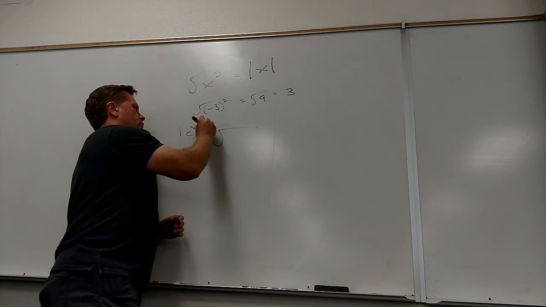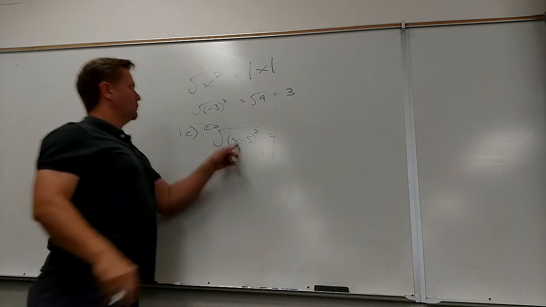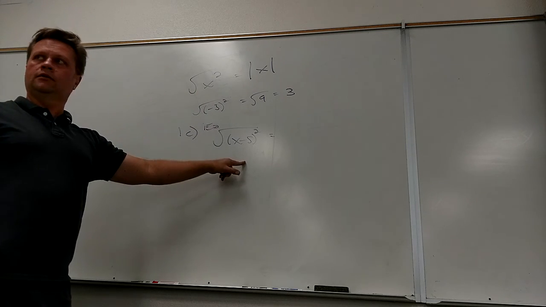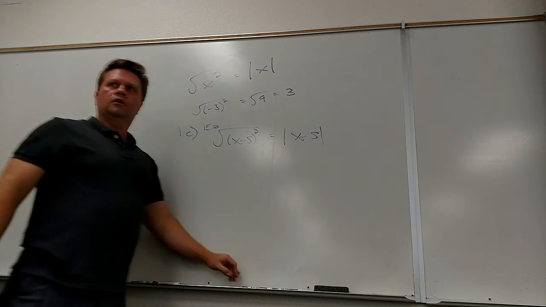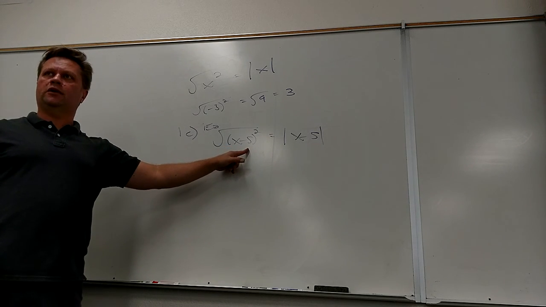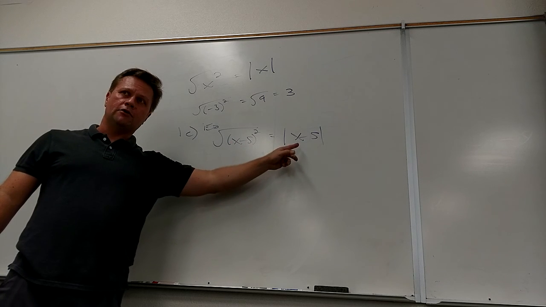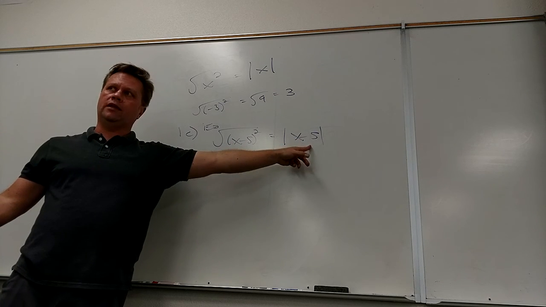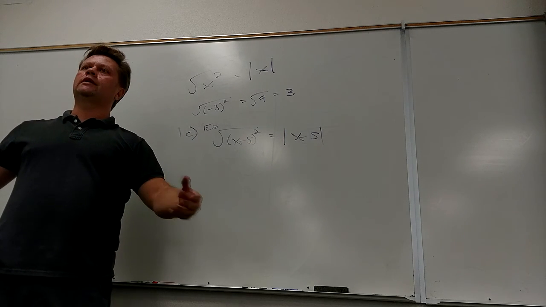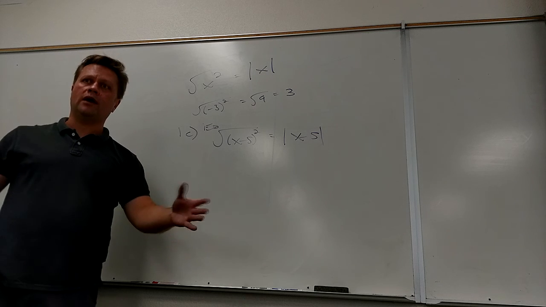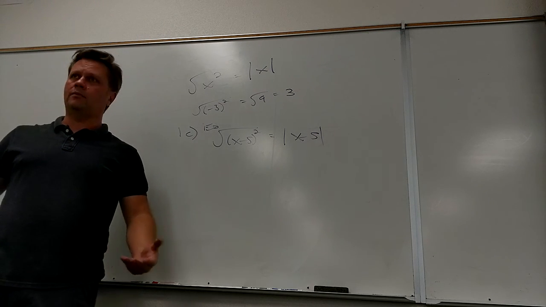So what's it got to do with 1c? Well, for example, what's the square root of x minus 5 squared? It's the same exact idea. Is it the absolute value of x minus 5? Because what do you multiply by itself to get x minus 5 squared? X minus 5. But then it has to be absolute value, because if x was 4, this would be negative. So the answer to an even root always has to be positive. If it could possibly be negative, you've got to put it in absolute values, because it's got to come out positive.